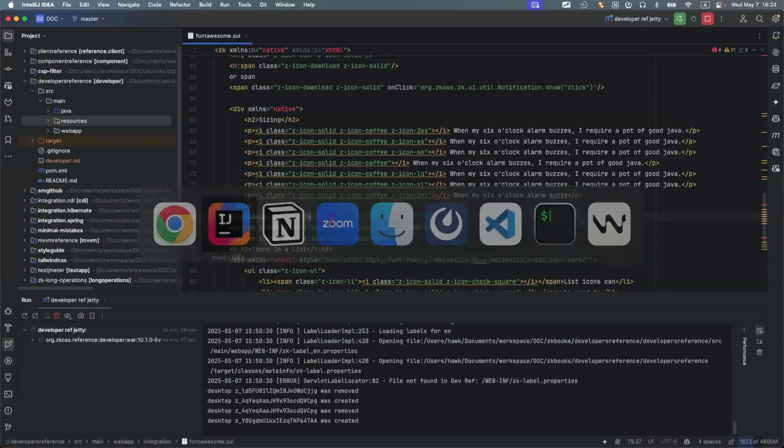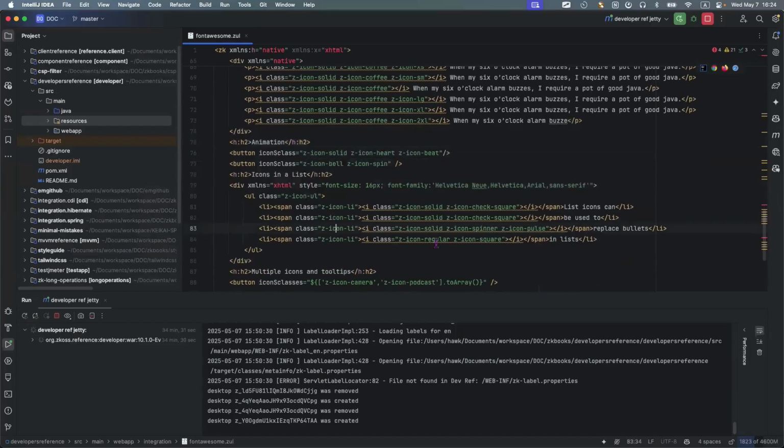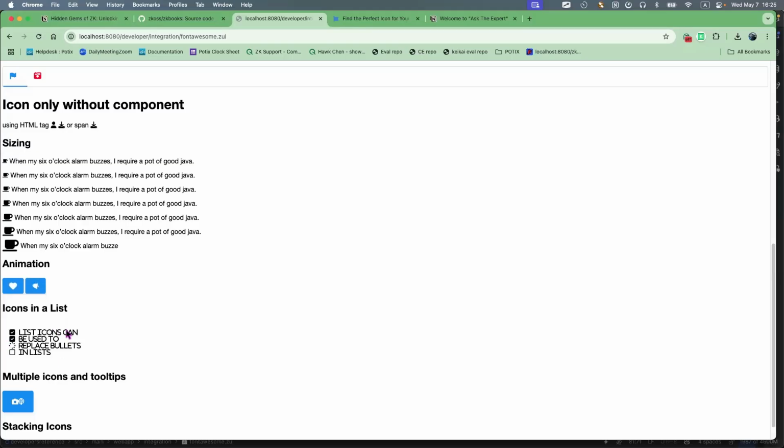Or you can use icon as a list, because, for example, here is another XHTML component, so you can use it here. So you will display it like this.